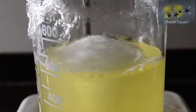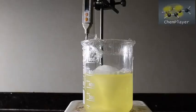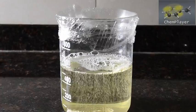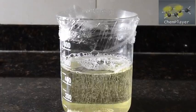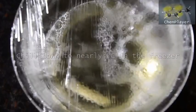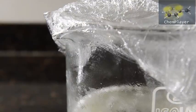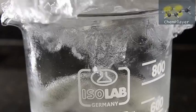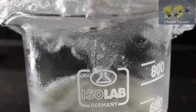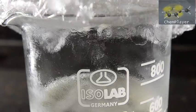As the temperature increases the mixture starts to foam again due to some product decomposition. Hold the mixture above 80 degrees C for 5 minutes, then remove and allow to cool down. Keep the plastic wrap on and chill the mixture down to close to 0 degrees C. As the beaker cools right down you may notice some small white crystals forming on the wrap and on the sides at the top of the beaker. These rapidly melt when taken out of the freezer — this is actually pure hydrazine which has evaporated and frozen. Don't try to isolate this or distill it off because it's very toxic and can be dangerously unstable.